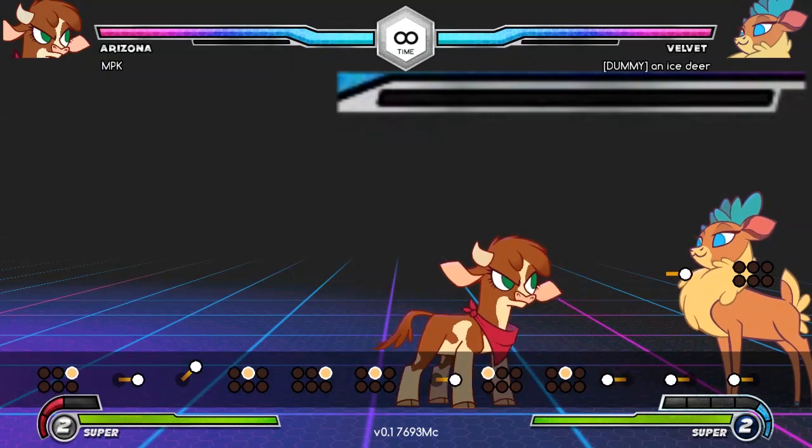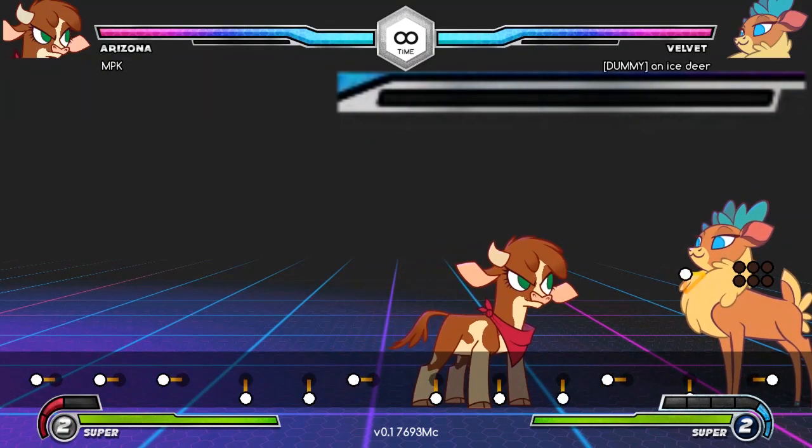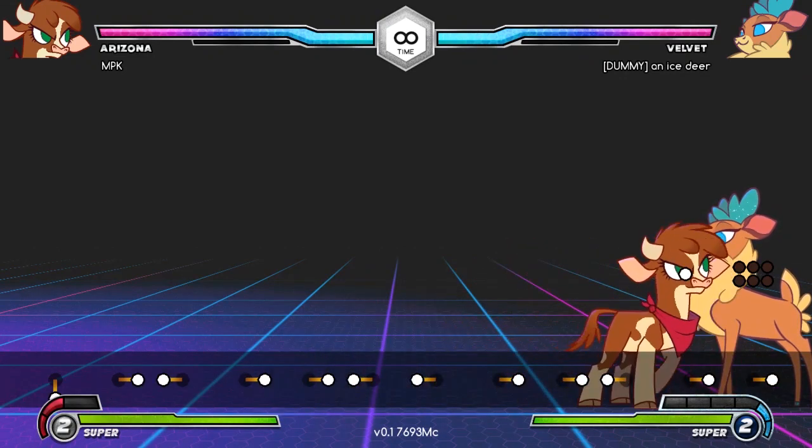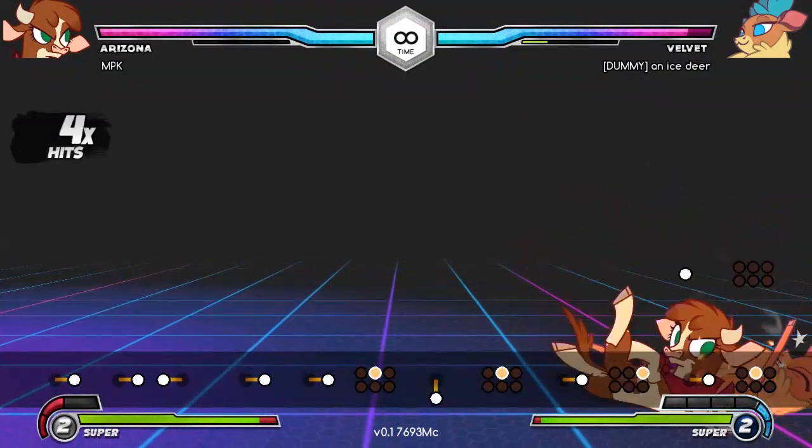They drop out. Let's see. There's one wall bounce, one ground bounce too. So that's ground bounce.